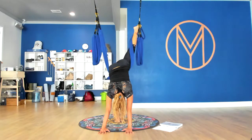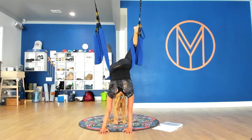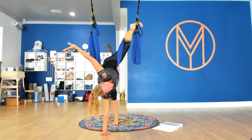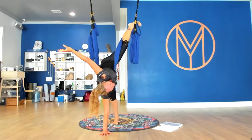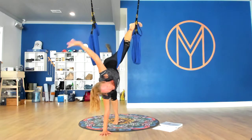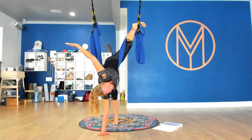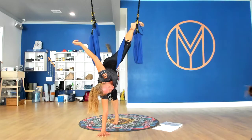Okay, once we come into standing splits, you can hop your left foot a little further forward. And then we're gonna ground down, let's do standing split twists. So legs are really straight as physically possible. Right hand plants down, left arm towards the sky. Other way around. Left hand down, right arm towards the sky. There you go. Hop your foot all the way forward, Marika, all the way forward. Hop, hop, hop, there you go.